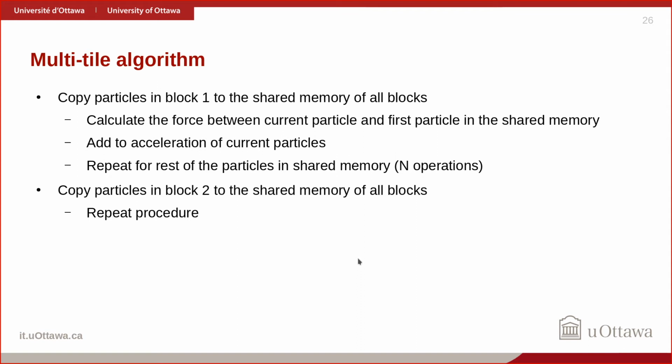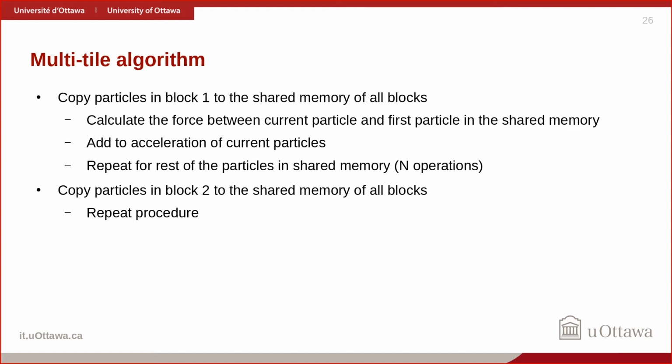So here's the multi-tile algorithm. I copy the particles in block 1 to the shared memory of all the blocks. So I take the first 1024 particles and I copy that information to block 1, block 2, block 3, etc. So each block in its shared memory will have the first 1024 particles.